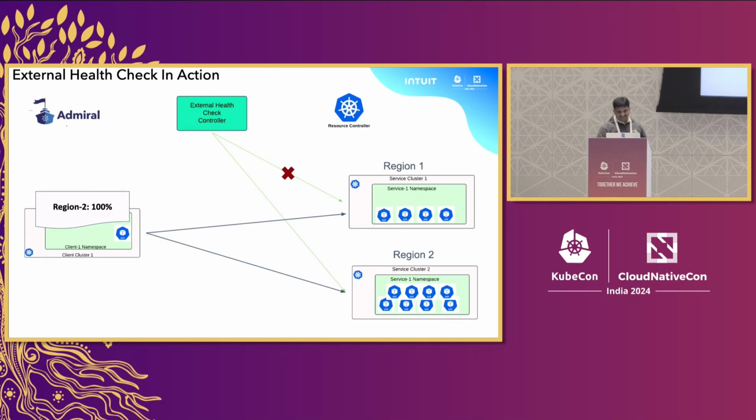So, and then thus, the client would stop sending requests to the service in region 1, and the entire request flow to region 2. So this is the solution, and we have seen a total of 3 health checks, 2 which come out of the box on many platforms like Istio, passive health check and active health check, and the one that works well when your services and clients are operating at scale, which is what we have built at Intuit.